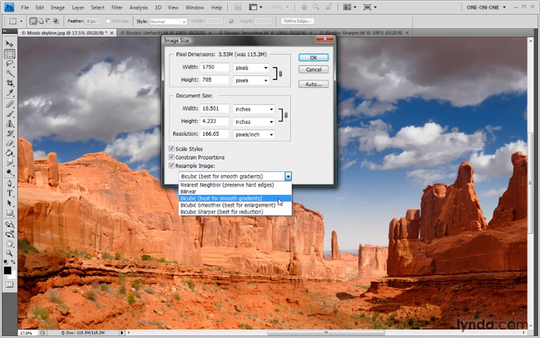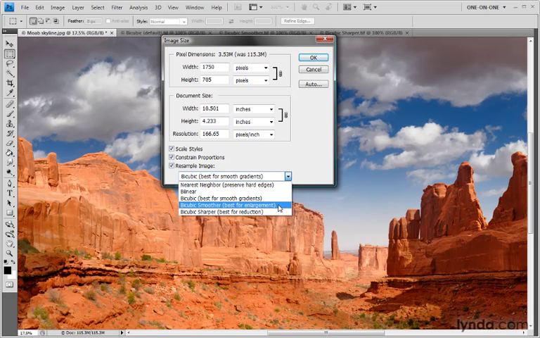And then we come to these other two. Bicubic smoother, best for enlargement, not true. And bicubic sharper, best for reduction, sort of true. So here's the thing. Bicubic smoother tries to smooth out noise, which is random pixel variations where random pixel variations should not occur. For example, you'd probably see some noise in the sky if you looked closely at it. And if you wanted to smooth that noise away, to a certain extent, you're not going to get rid of it entirely, but if you want to smooth some of it away, you would choose bicubic smoother.